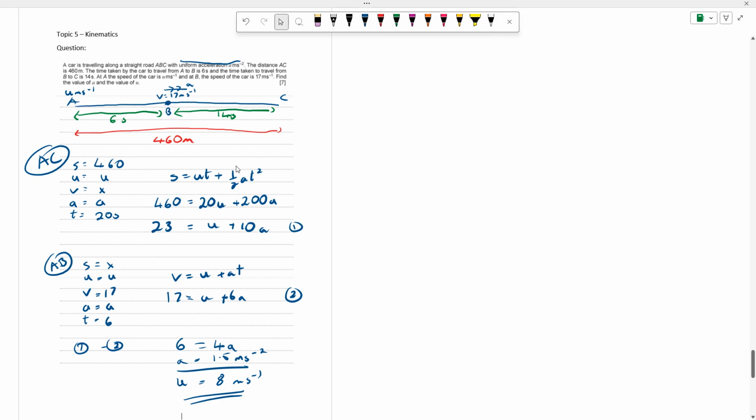Okay, so we set up some things with SUVAT. I always recommend you draw a little diagram, even if it's a horizontal one, just so you can label your key points. Now, apart from that, make sure you've marked that and you've made a note of all the level of support that you need.